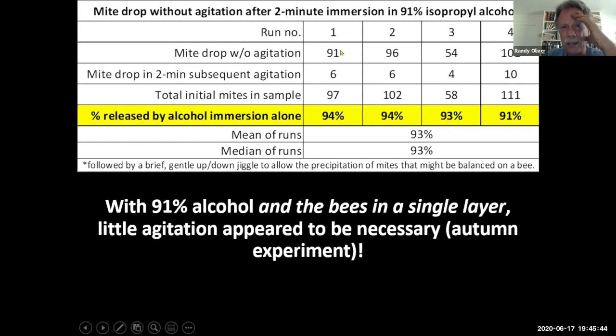So this is the mite drop without any agitation. And this is the total number of mites that were in the sample. And this is the percent recovery of mites without any agitation whatsoever in 91% alcohol. Pretty good recovery right here. Okay, you're in the 90 percentile with no agitation at all. I thought, wow, that's pretty cool. You guys might be interested in that, about saving your arm as far as the amount of agitation.